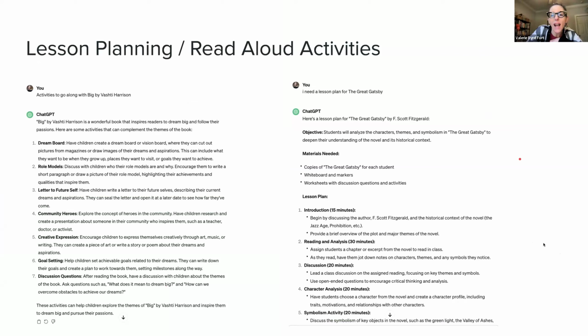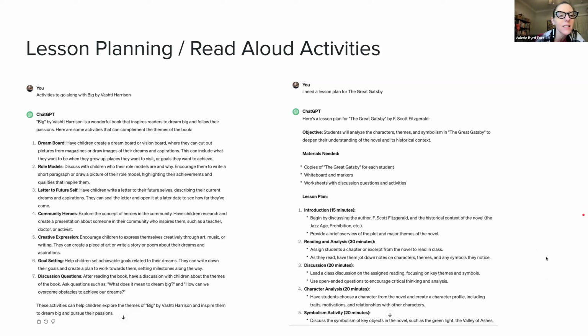Using it in practical, day to day ways, with your programming every day and with your patrons. Going back to our Caldecott example earlier, activities to go along with Big by Vashti Harrison, the newest Caldecott, and it gave me some ideas on things that I could get readers to do with Big after reading it. But if you have read Big by Vashti Harrison, you'll see the examples it's giving here, it says it's a wonderful book that inspires readers to dream big and follow their passions.